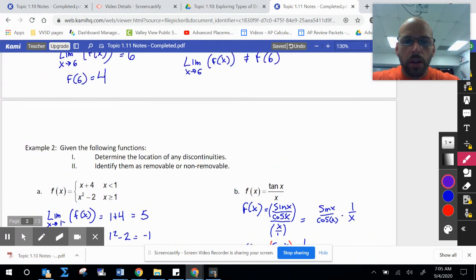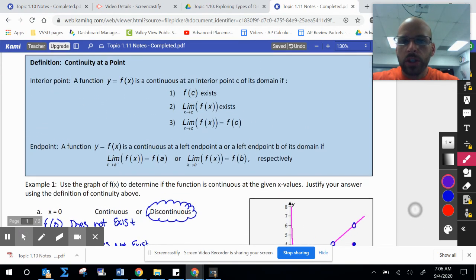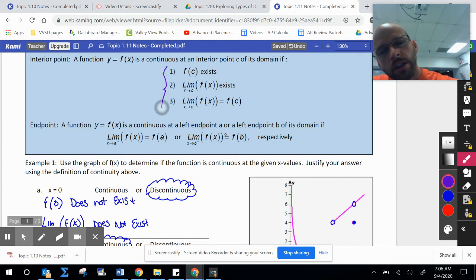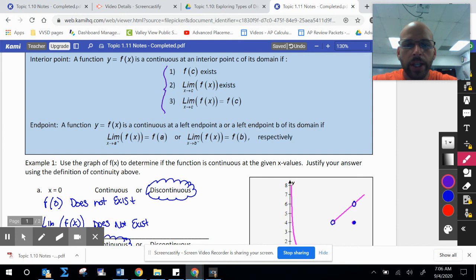Okay? So the big idea here is I want you to be able to justify if a point is continuous or not continuous using this definition, right? Using those 3 criteria. So anytime that you state that something is continuous, you have to have conditions. And you need to be able to state those conditions in order to satisfy that definition. So if you ever in the future say that something is continuous, or you need to prove it, you need to say that the limit at that point is equal to the output at that point and show that all those pieces exist. Okay? Hopefully this helped. If you have any questions, let me know.